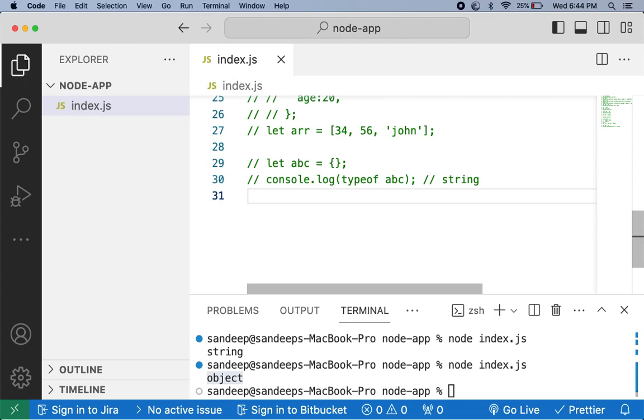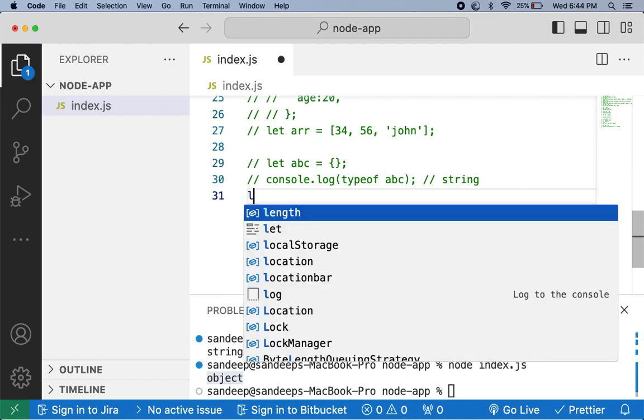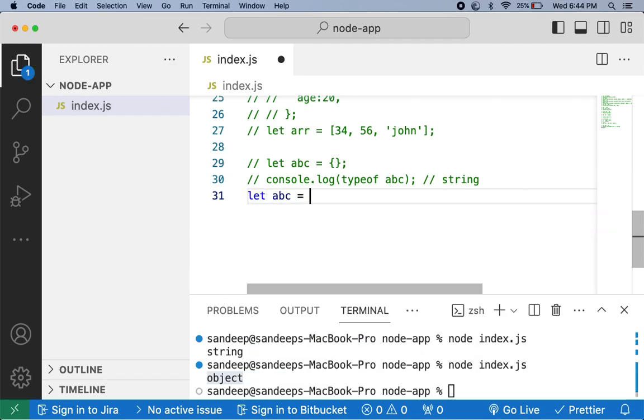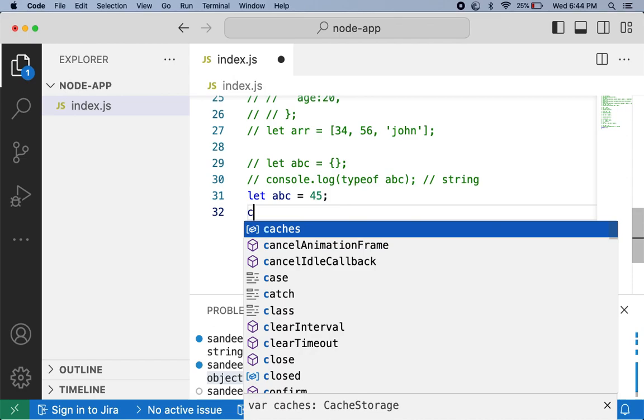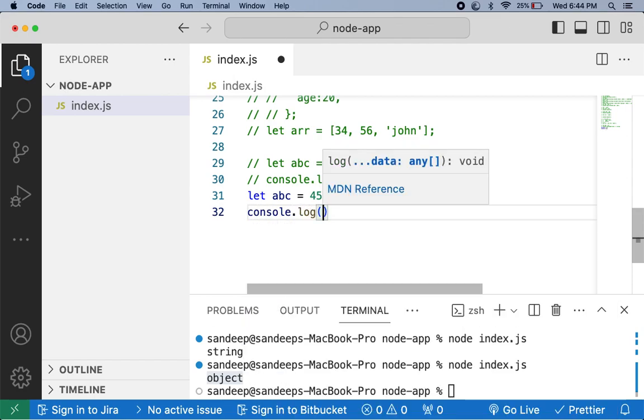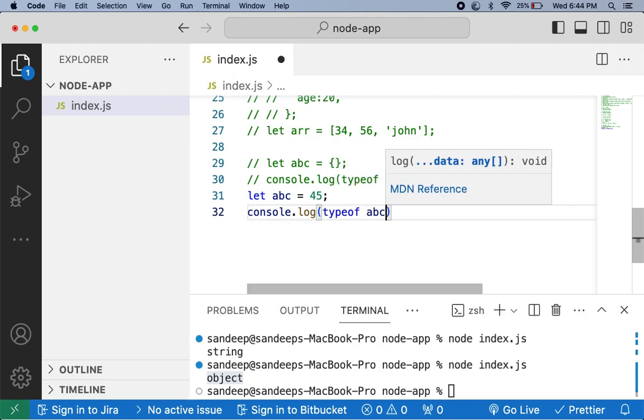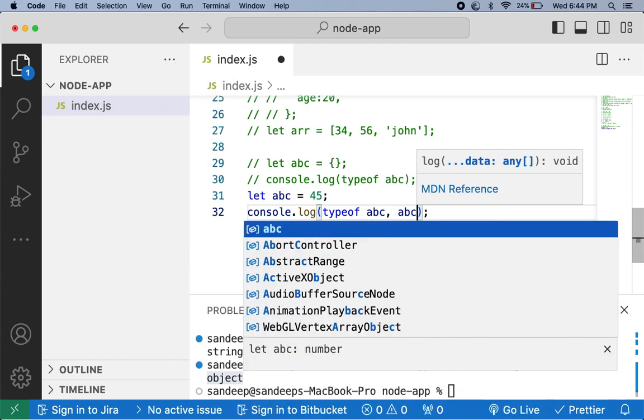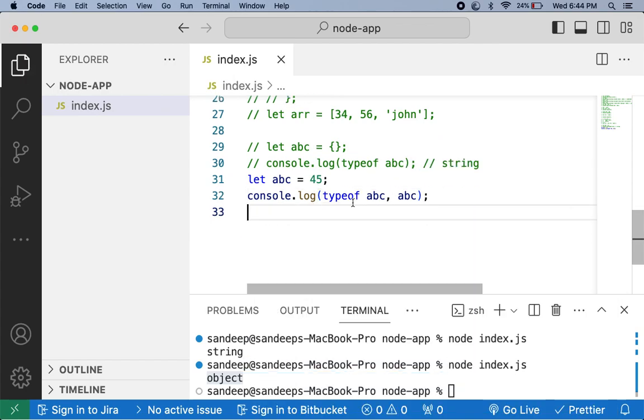Now one more thing I want to show you here. A variable's data type can change from time to time. It's not that once we have created a variable as a number, it cannot acquire other data. See, if I create abc equal to 45 and print console.log typeof abc, and also print abc with a comma. Typeof abc will come as number, and the abc value will come as 45.